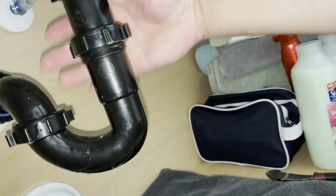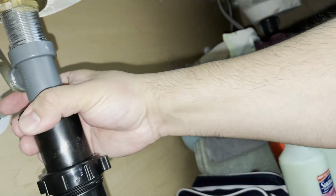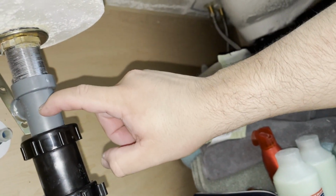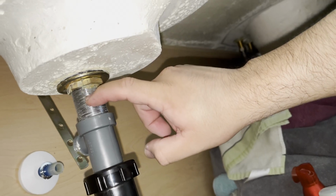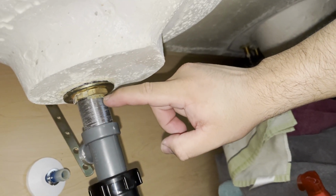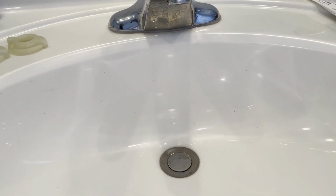All right, I'm gonna loosen this one up here. But what you want to do is loosen this as well, and this should come free from here. Then loosen the nut, and you should be able to take that pop-up off. And by the pop-up, I mean this part right there.